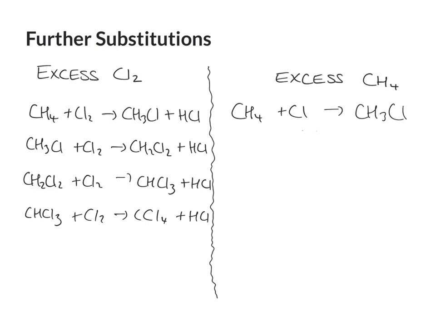So you're likely to be told what the conditions are in the reaction before you talk about which products you're going to produce. So excess methane's dead easy, your main product will be chloromethane. Excess chlorine, you will get further substitutions. So the first substitution that we've just looked at in detail, and then each of these hydrogens on your chloromethane can eventually be replaced by another chlorine until you get as far as tetrachloromethane.